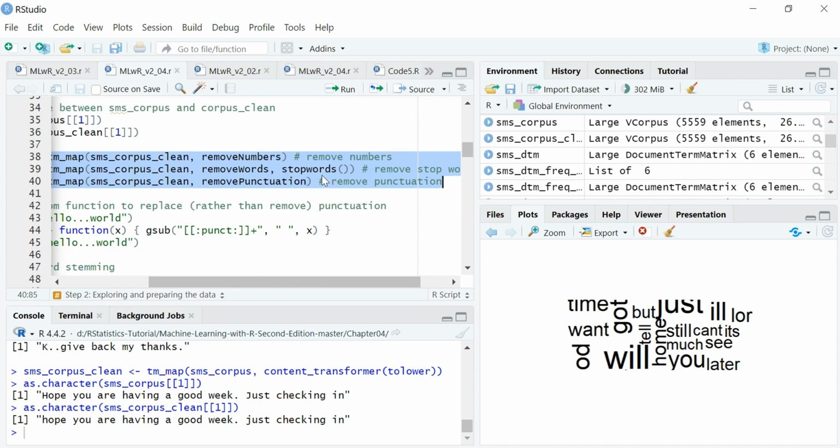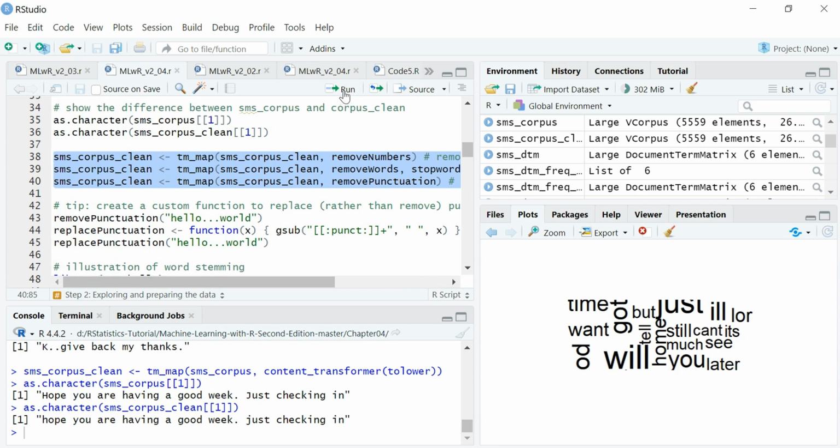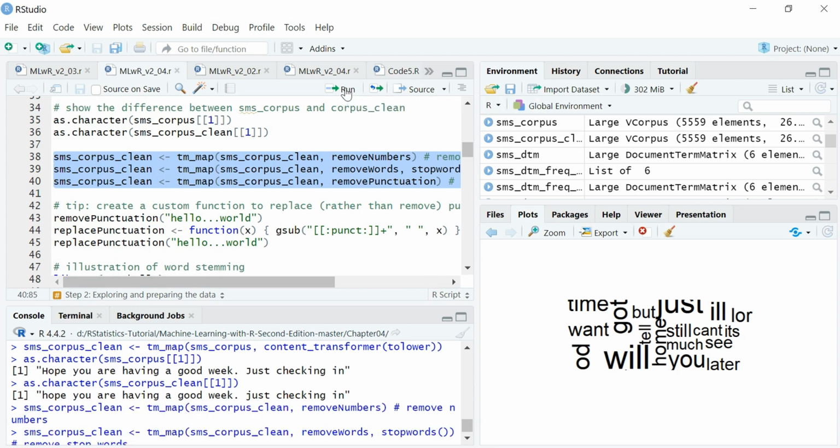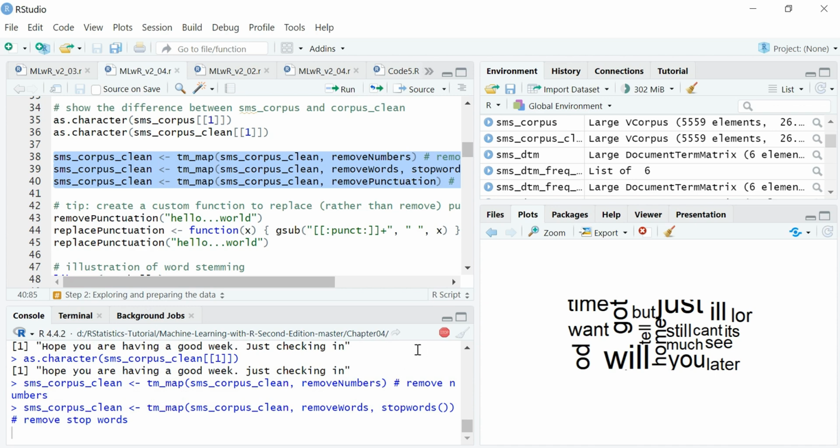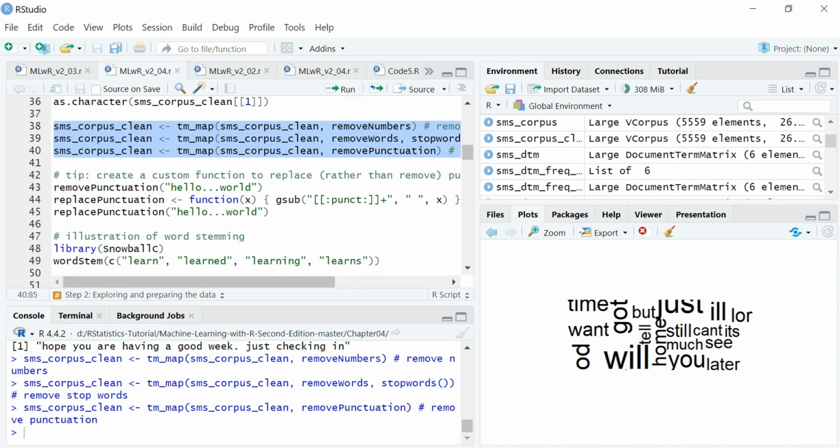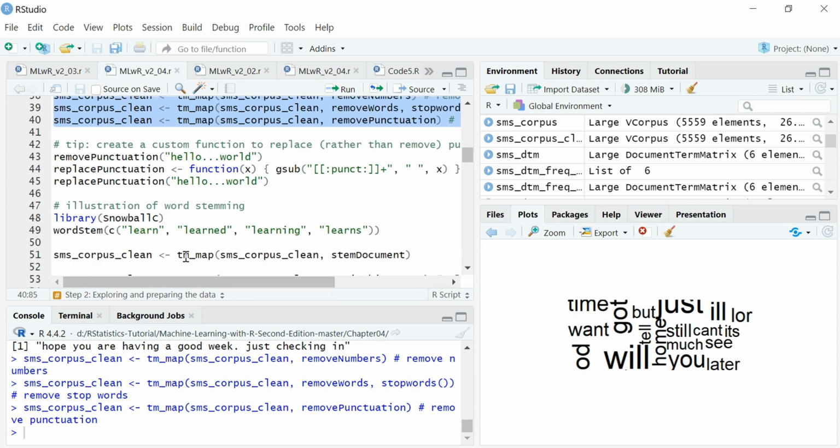Stop words are very frequently used words, for example and, or, like these. We just use the standard English stop words. And punctuation is symbols, like larger than, less than, brackets, such kinds of symbols. So we remove all these useless elements. It takes a while. Okay, done.